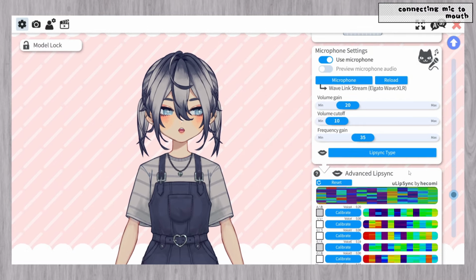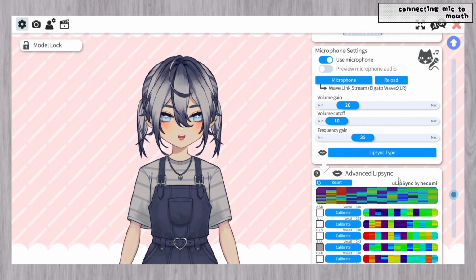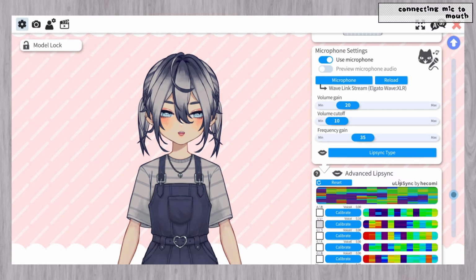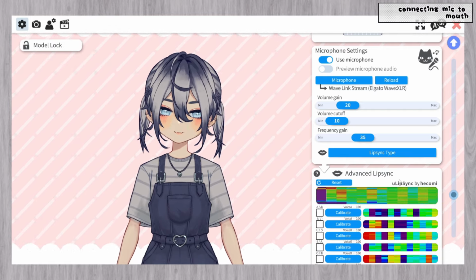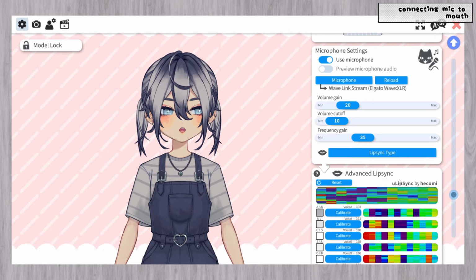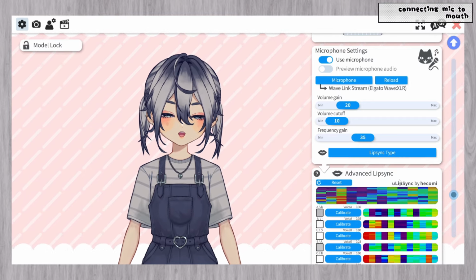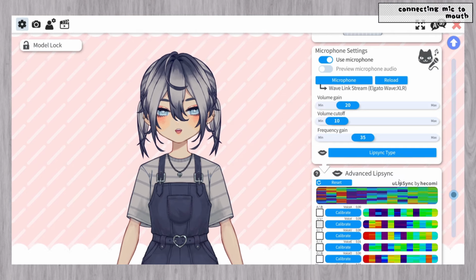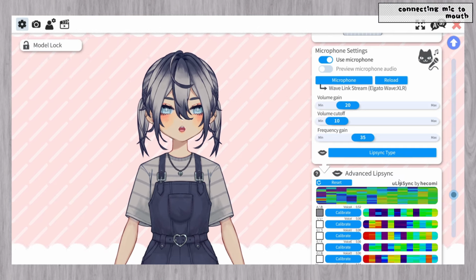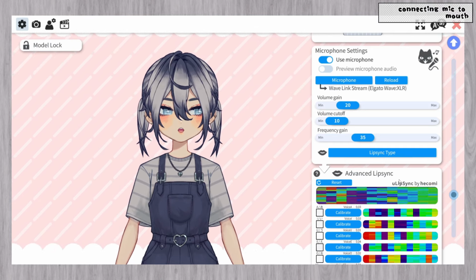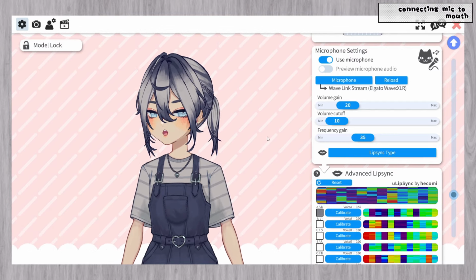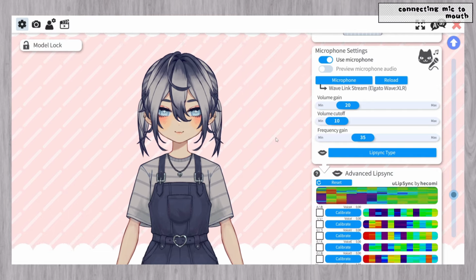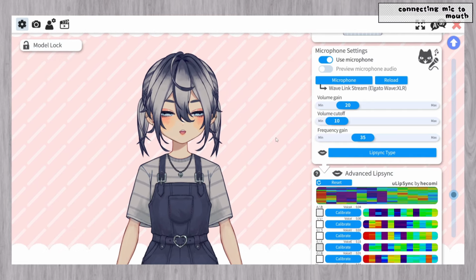Also, you might notice that there is advanced lip sync down here. If you followed my mouth tutorial, you cannot use these because you'll have to rig these a certain way on certain parameters. I did not do that, so I cannot use the advanced lip sync. But I will be doing the advanced lip sync for my new model in my new series if you want to follow along with that one. I've heard a lot of good things about the new advanced lip sync for VTube Studio, so I'm excited to try it out. But yeah, that is it for the mic portion, and now my mouth is not slightly agape at my neutral look.